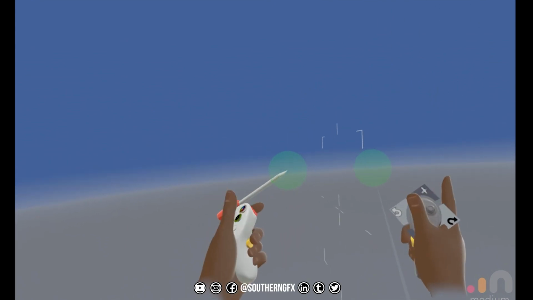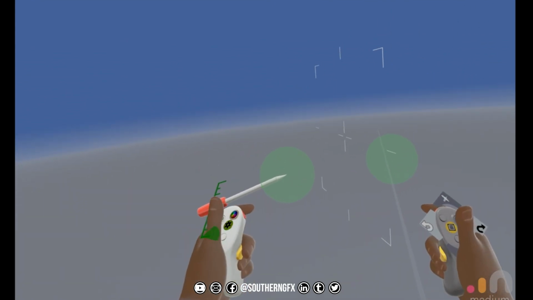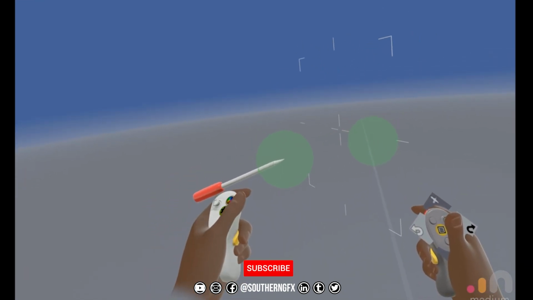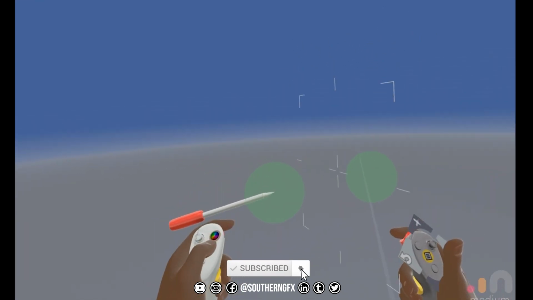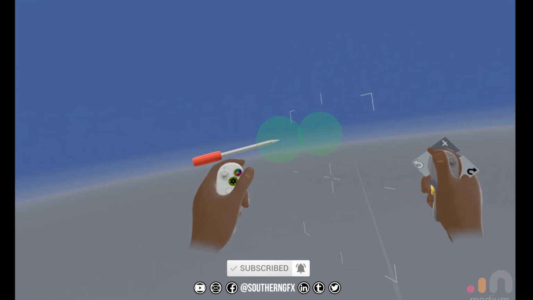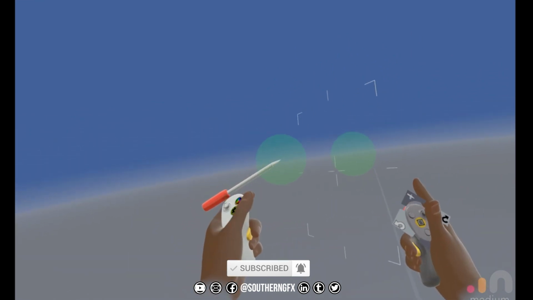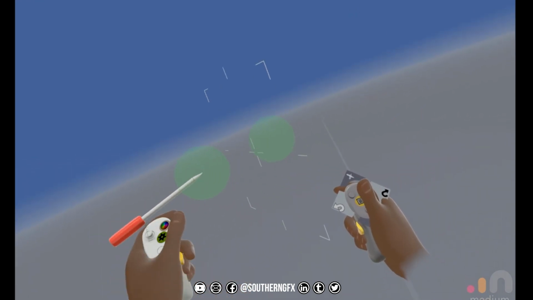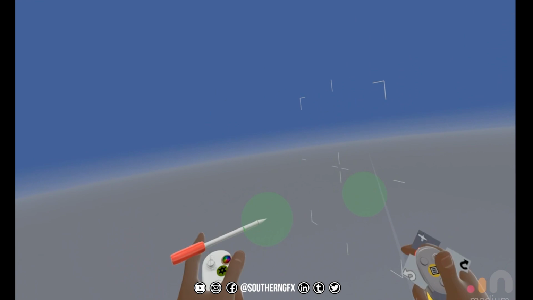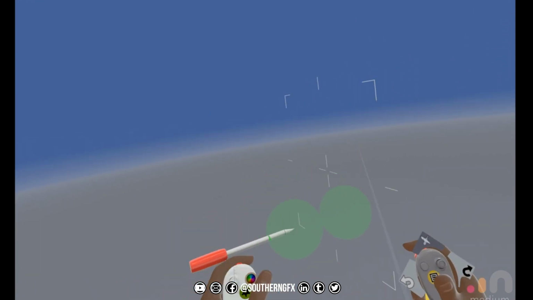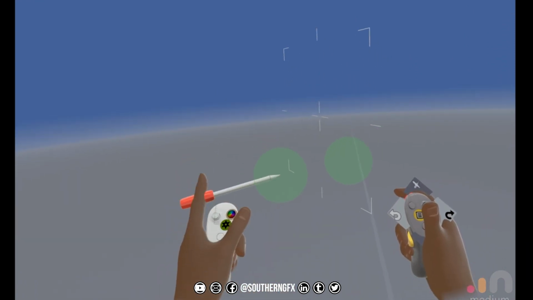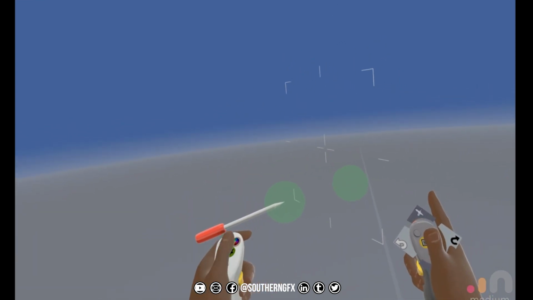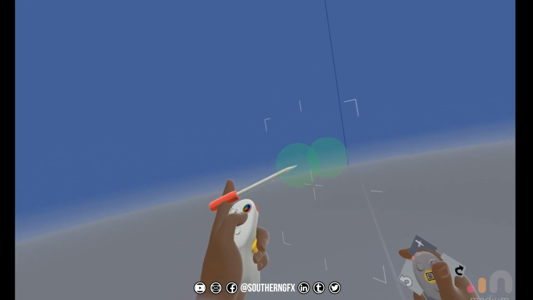Okay, so let's take a look at Adobe Medium then. This is a sculpting package that's available at the moment on the Oculus Rift S that I'm on. It used to be, and it still is, usable on the previous Oculus Rift, and you're going to be able to use it on the new Quest 2, but only if you tether it to a PC. The Quest 2 won't run this without it being tethered. So don't go buying a Quest 2 thinking that you're going to run this kind of package without having a PC to tether it to.